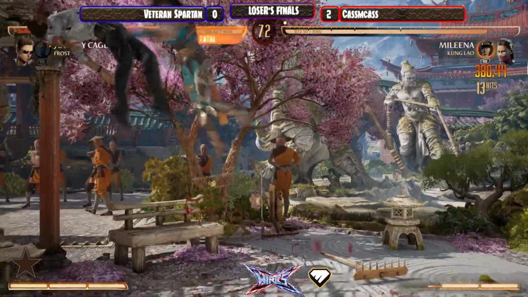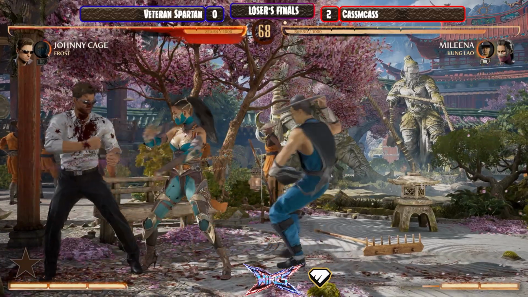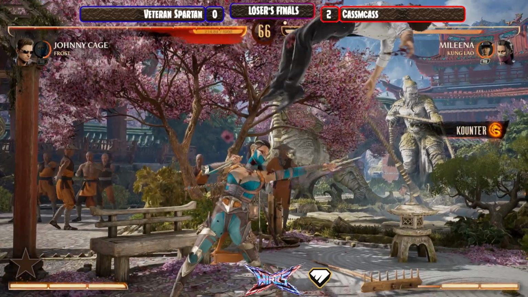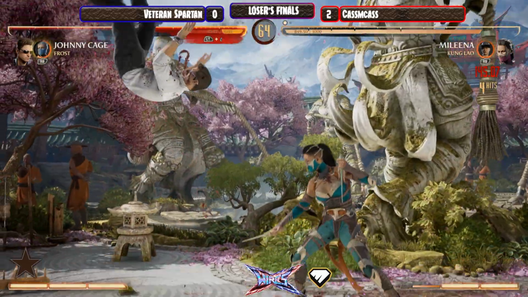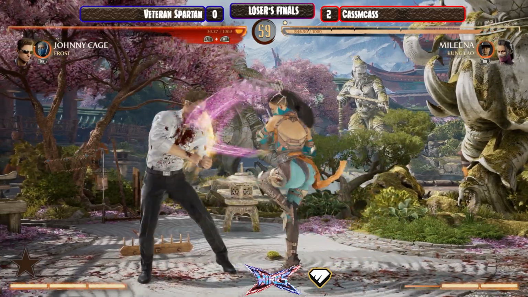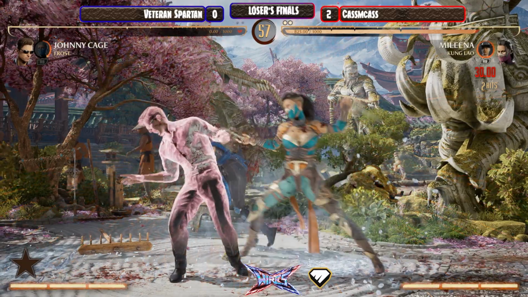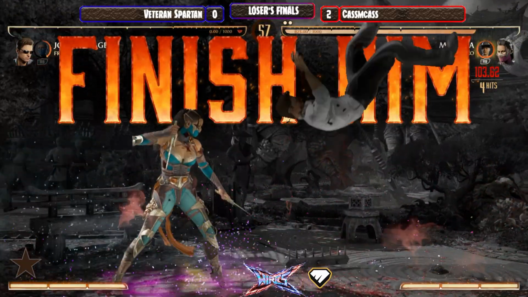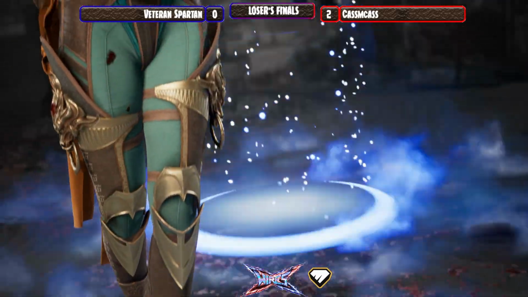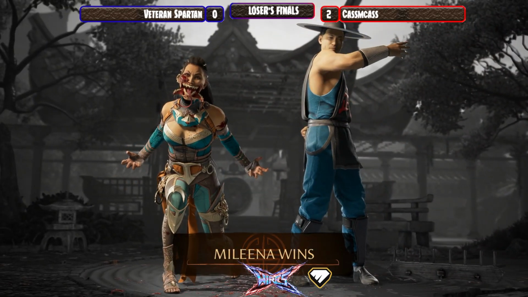Mike, look at that damage. What the heck happened? That was a reset as well, ladies and gentlemen. So that was a reset. Even though that was all red, looked like 8% damage, that was actually a reset that happened in the middle of that combo. Dire situation right now for Veteran Spartan. He's gotta do something. Something, and Cass was not pressured whatsoever to fall for anything. Caspic Ass moves forward 3-0. Melina wins.